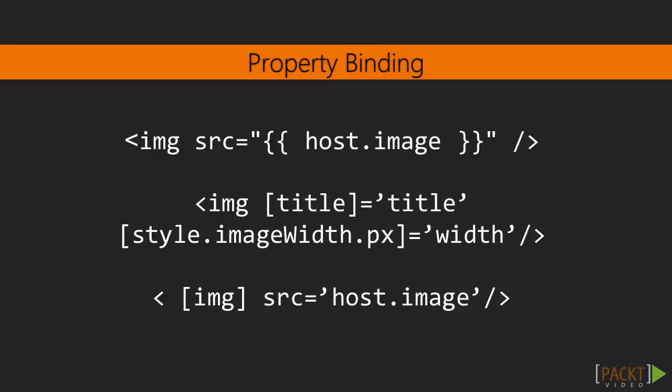This is the same as what we were doing since Angular 1.x. So here we are getting host.image, which is a kind of interpolation where we are getting the dynamic value, and here we are binding the style of a particular image using property binding. The general guideline is to prefer property binding over interpolation. So we are doing property binding. Here also we are doing property binding and interpolation.